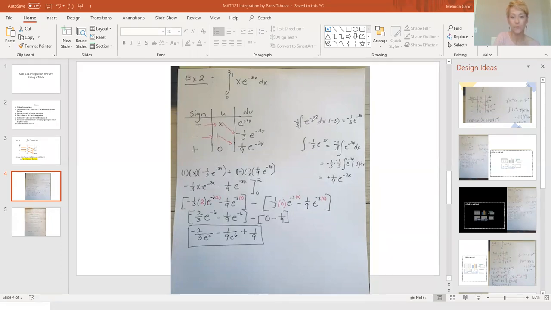Look at why. If you integrate e to the negative 3x, remember you need the derivative of your power. If I multiply by negative 3, I've got to multiply it here by negative 1/3. So that's why I get that negative 1/3, and then when you integrate e to the negative 3x with that derivative, you get e to the negative 3x back. So that's where I got that answer.